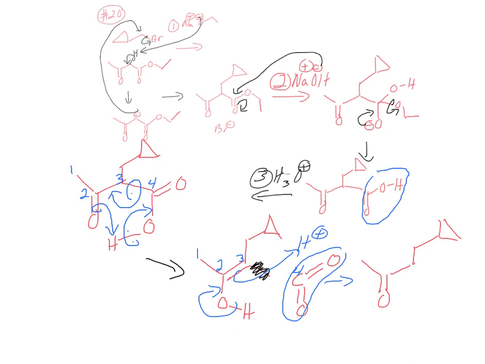How do you find it? Dicarbonyls. One of them has to be a carboxylic acid, and H plus and heat. You can also do it in base too. Will it proceed if it's 4 carbons away instead of 3? No. It needs to be just like this, 1, 2, 3, with the carbonyls like this. So that's why we look at a lot of these carbonyls that are right next to each other with a middle space, because they're super acidic.